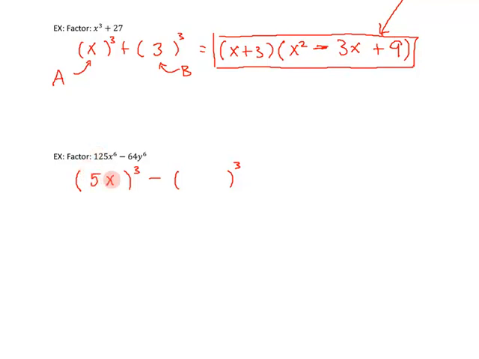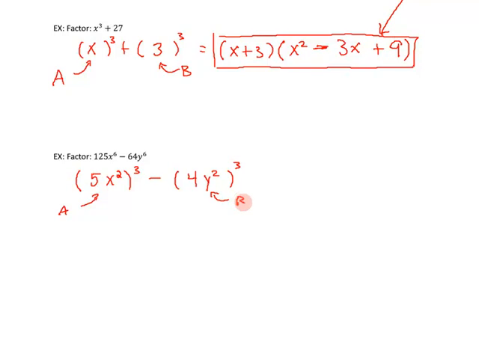And can I raise x to a power so that when I multiply the powers, as raise a power to a power, I get 6? And clearly 2 works right there. So 5x squared, quantity cubed, is the 125x to the 6. Now, is there a number that when cubed gives me 64? And the answer is yes, it's 4. And also y squared would work because 2 times 3 gives me the 6. Now here's my a and here's my b.